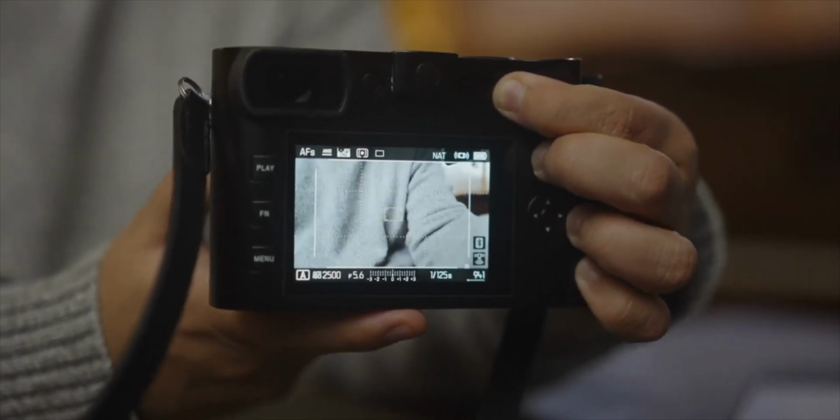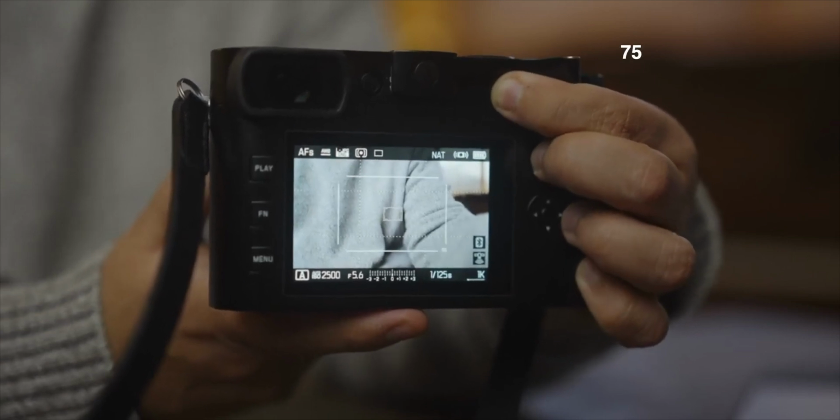This camera being a 47-megapixel sensor, it allows you to crop into your photos. So the Leica Q2 has a really nice, really cool feature. It has a button here in the back, which allows you to pre-compose for a 35 or a 50 or an 85. So it has frame lines that show you what the different focal lengths will have. I mean, obviously you're not going to have the depth of field of different focal lengths, but the crop factor of them. So if you're shooting RAWs, you see what you would get when you crop them in post. But if you're shooting in JPEGs, it actually does crop in the image on the camera, so you'll be able to see it right off the bat.